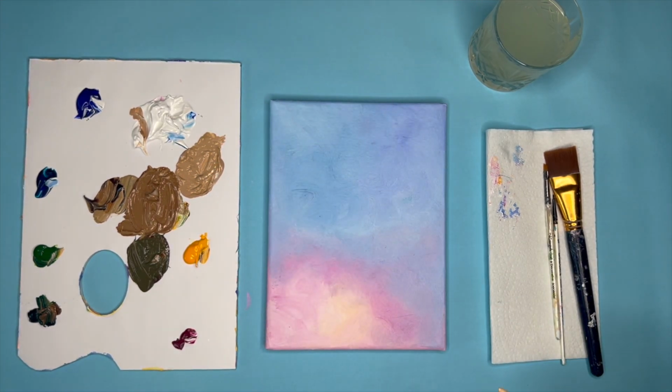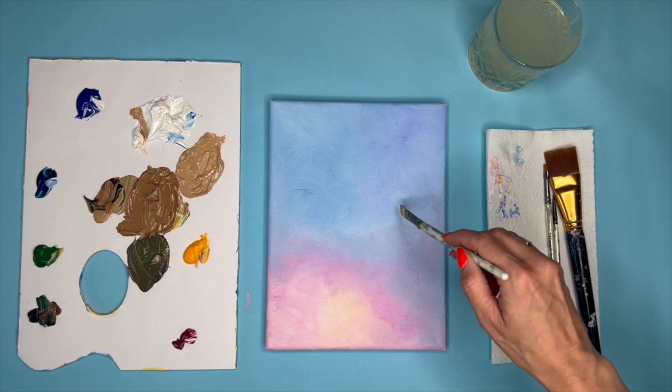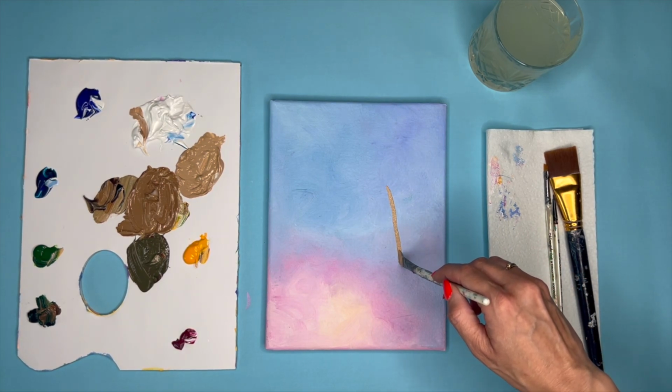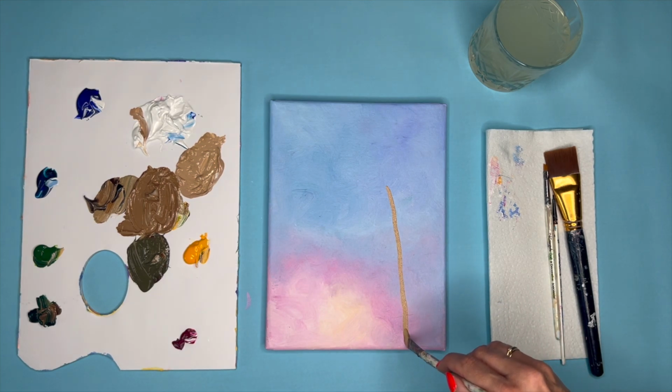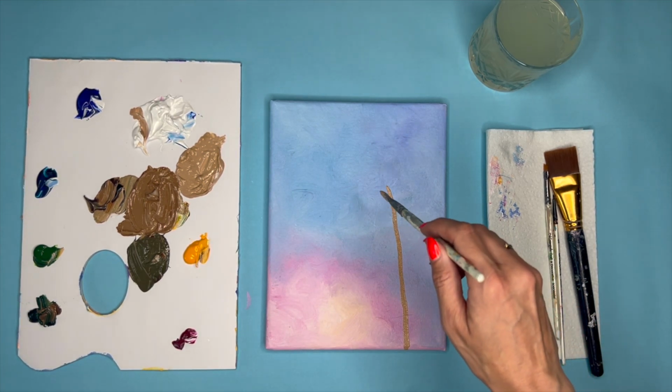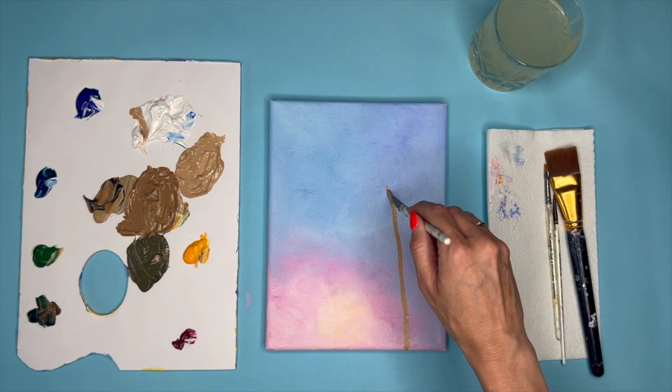So I'm going to use this first shade as the trunk, and we're simply just going to do a very slight curved line, and I'm sticking this more towards the right hand side of my canvas. Just bringing it down, leaving enough space at the top for all of our palm leaves. If we go too high, the palm leaves will sort of stick off the side of the canvas, so just make sure you're leaving enough space.